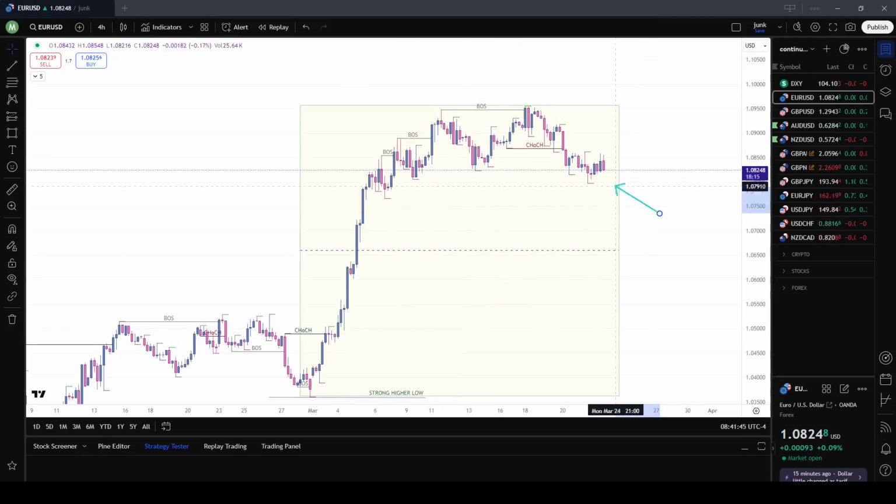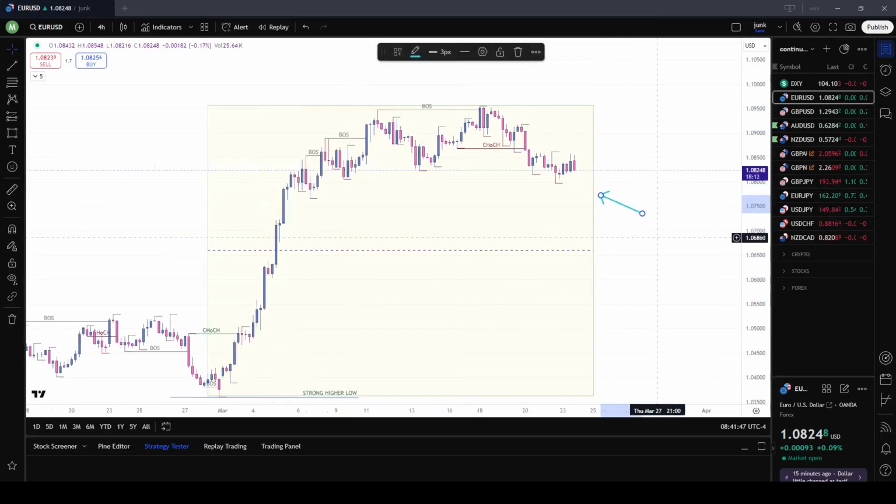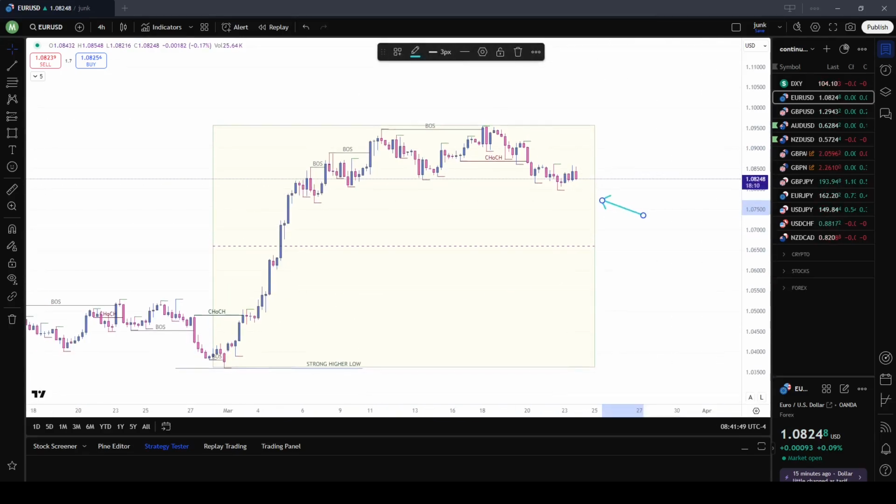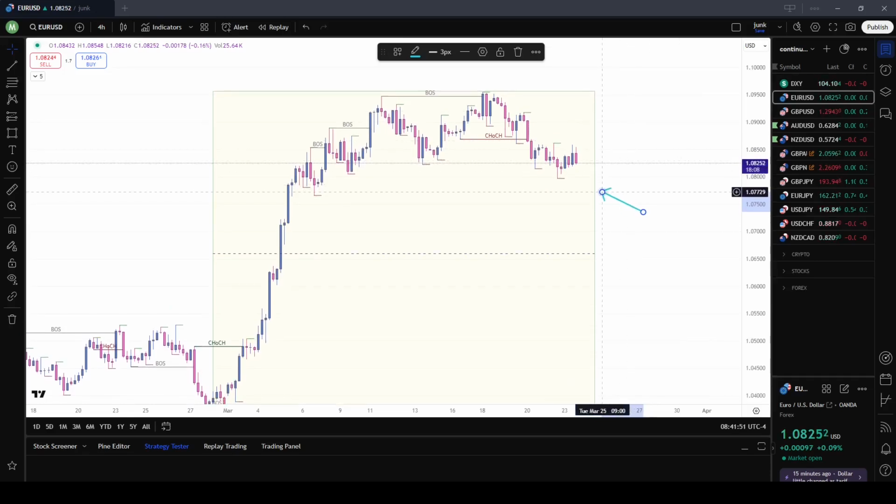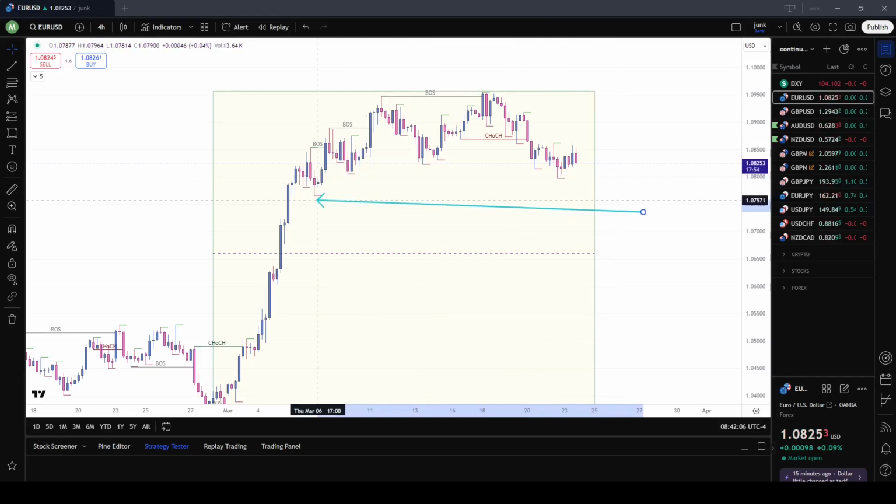And you can also take any type of sales if you want to counter trend trade back down into discount, waiting for any type of bearish momentum, any type of news that would send price back down. If you go down to lower time frames, you'll see when that shift happens and it starts breaking down past even the lows of the past range or the lows of the current structure.